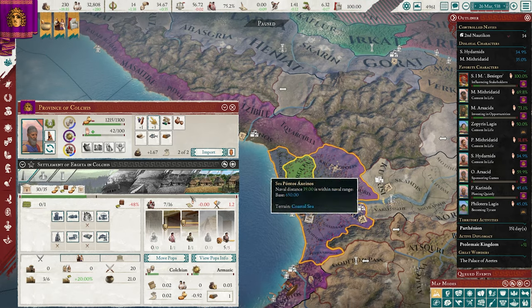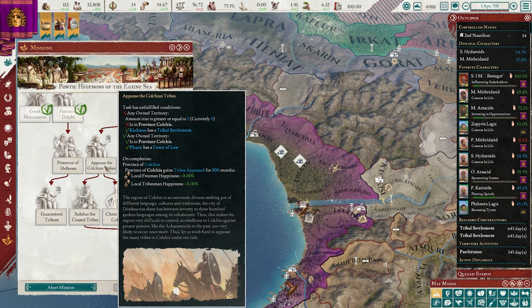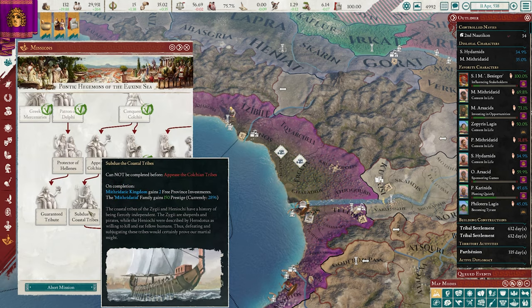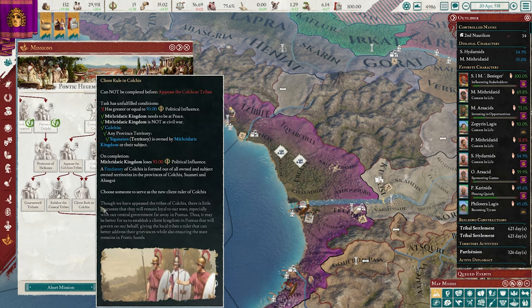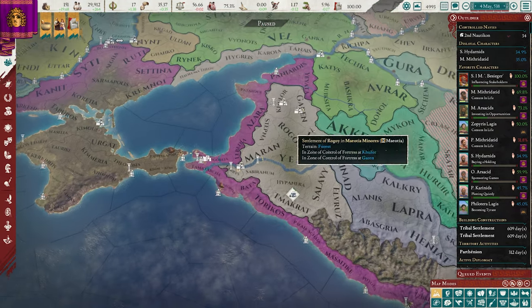Okay. Preferably the places that don't have food. Then we should be good. Okay, that's nice. Gives us happiness. Then we can complete this. What's this? Client rule? I still don't want to do client rule. No, I don't want to do client rule, right? Yeah, I'd rather keep the precious metals to myself.